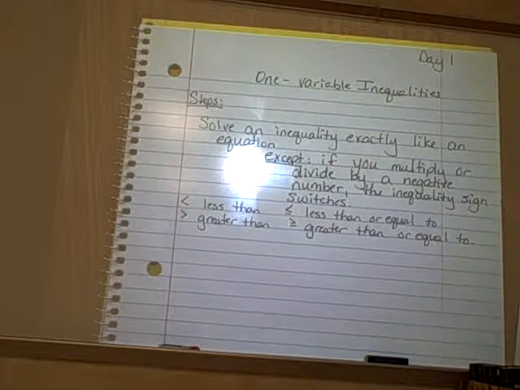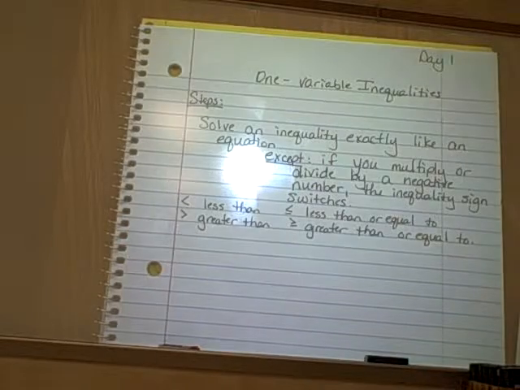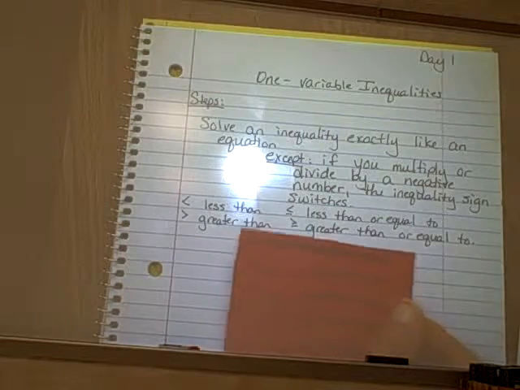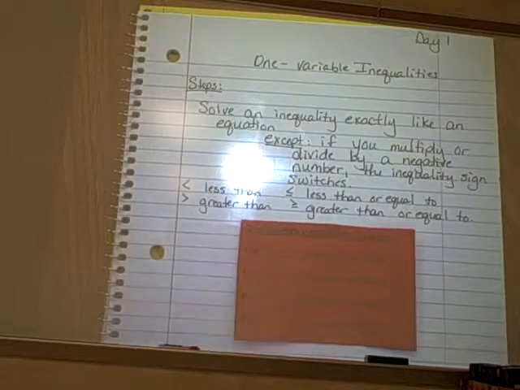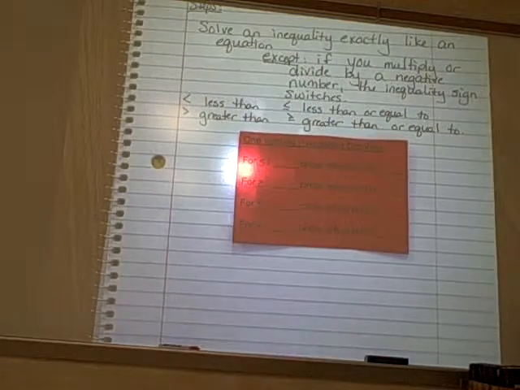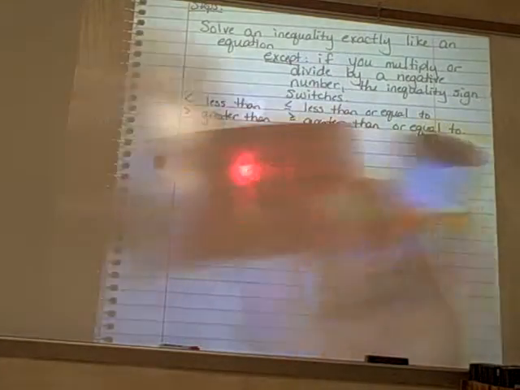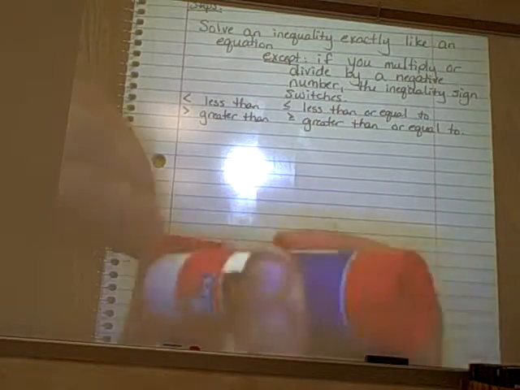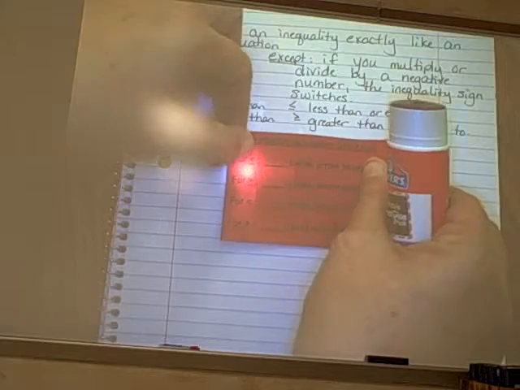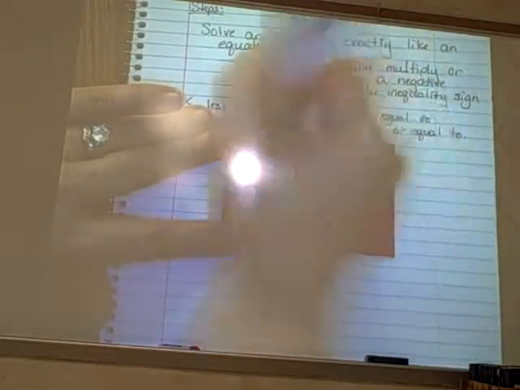One other thing that you need to know has to do with your little red square that you have. It says 1 variable inequalities in graphing. So I want you to get that one out, cut it out, and we're going to glue it down right here in the middle. So it's in red. It says 1 variable inequalities graphing. So get that glued down for me. We're going to fill it out.